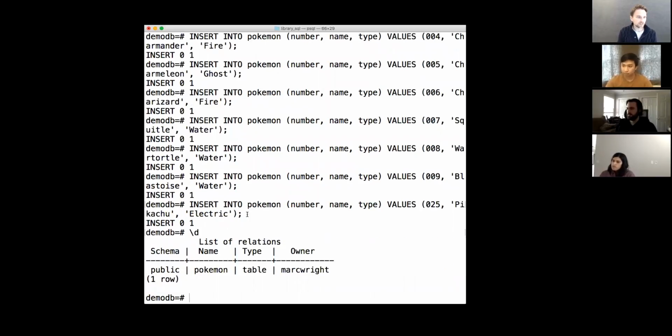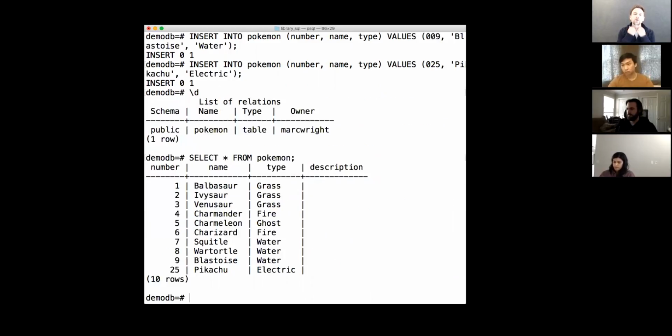And if we want to see all of that data, let's do another select splat from Pokemon with our semicolon. And there we go. So we should have 10 Pokemons. And notice, just for grins, we did 1, 2, 3, 4, 5, 6, 7, 8, 9. And then to be a little funky, we gave Pikachu the number of 25. Now, if we were really doing this, we would want everything to be sequential. But just to kind of show that we can set that, so we should have 10 rows.